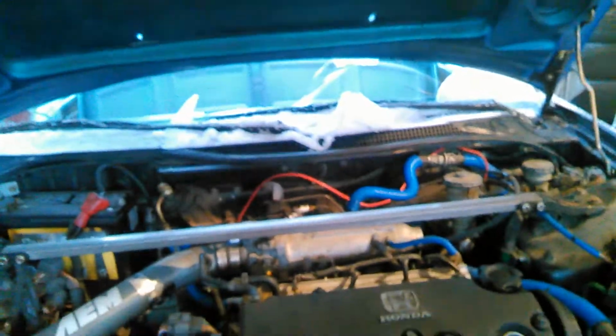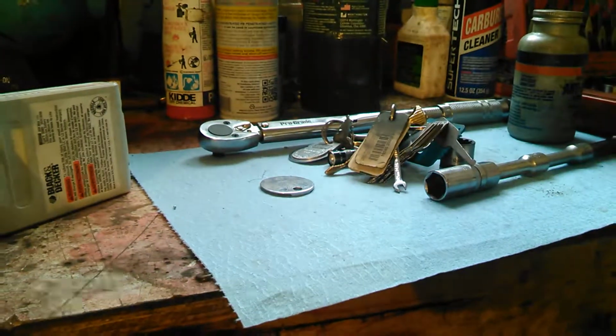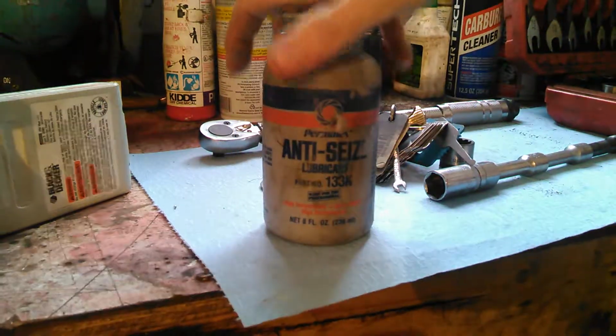I've seen it once or twice in the driver's door well, but that's pretty unusual. But anyways, once you've gapped it, what you can do now is actually take some anti-seize lubricant.